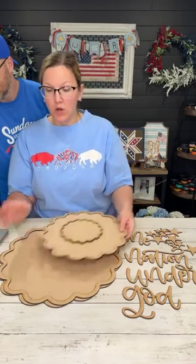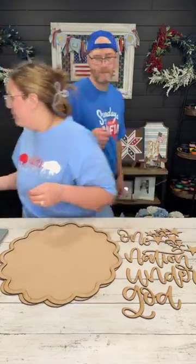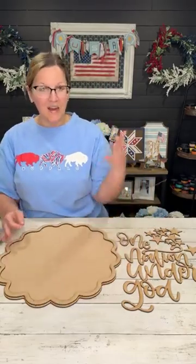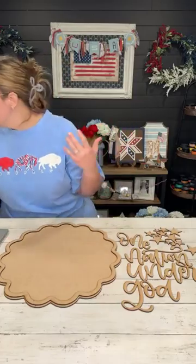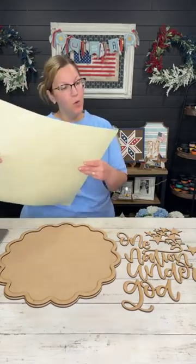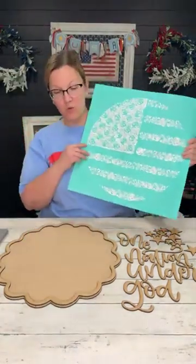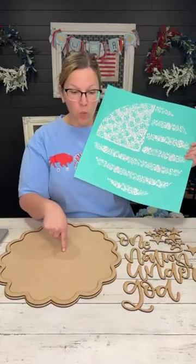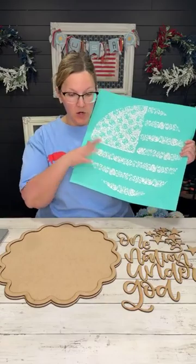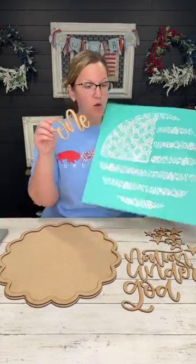I'm going to use the largest one today. You guys can still claim items from the cutout sale through Friday, so you have 2 more days left. But this is one of them that's in there, and then this is on Etsy. So if you wanted to add anything from Etsy, you get 10% off. We're going to use a new transfer that I love. This one's called Floral American Flag. I've been dying to use it. We're going to use it on here. We're going to paint this white, and then we're going to do it obviously in cherry and then like a navy color. We're going to do these in the walnut gel stain.